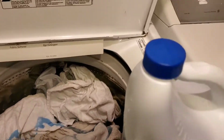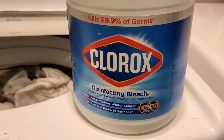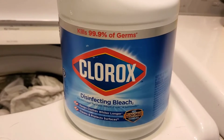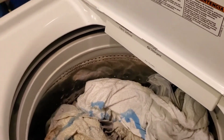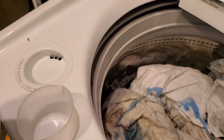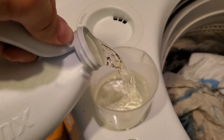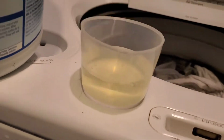All right, so we've poured our soap all over our white clothes in the washing machine, and now we got to do the next step, which is to add bleach. You may recognize Clorox's label. Maybe you don't use Clorox at your house, but we use it at our house. And it is killing 99.9% of germs, and it's good for making white clothes white again. Now the thing about bleach, you have to be very careful when you're pouring it and don't spill, because it will make clothes that you don't want to be white will make them white whether you want them to or not. So we're going to pour this carefully into the cup. Should go up to the mark there.